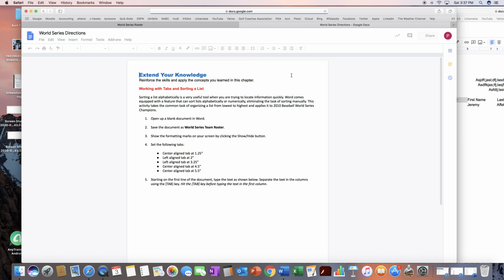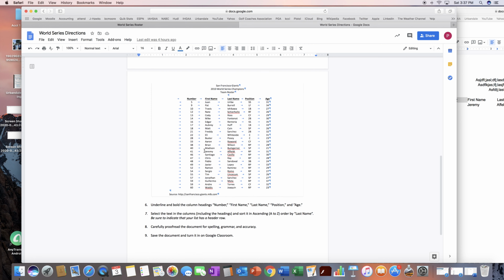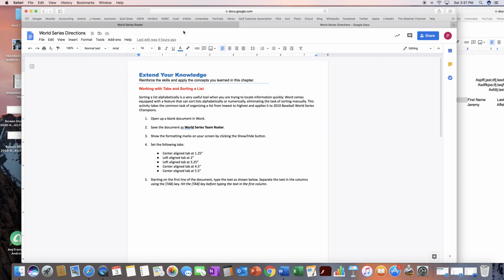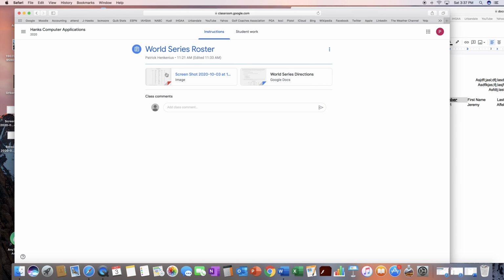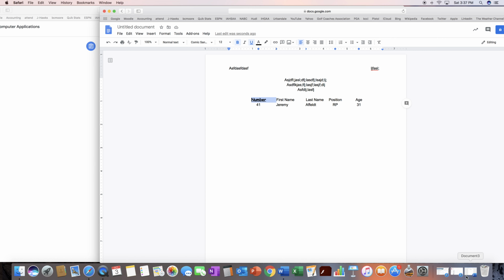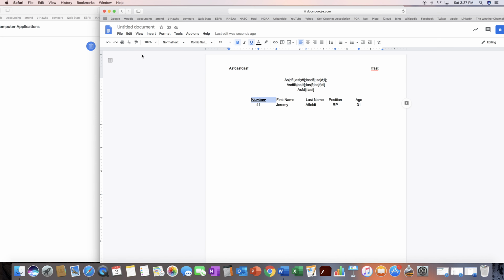Here are instructions for you. If you wanted to read them, take a look at them. It talks about what you need to do, gives you the examples, shows you what the tabs look like when you hit tab and hit return. You don't need that, that's just showing the format. It's no big deal. Anyway, if you need help with that, those are the directions here. That's what it'll look like, or you can follow the video and do it as I talked with either the Google Doc or the Word document. Just remember, if you do it in the Word document, you have to finish it on that computer. If you do it in Google, you can finish it later.